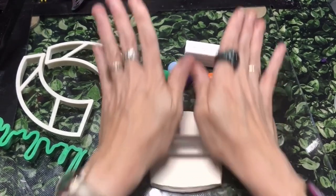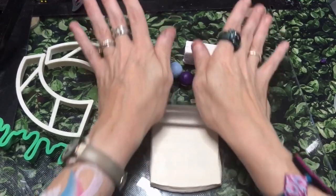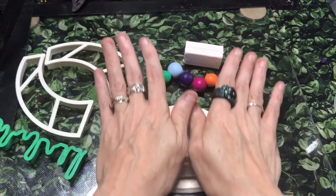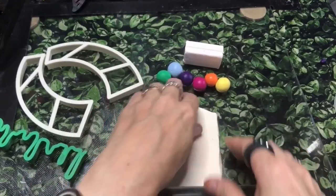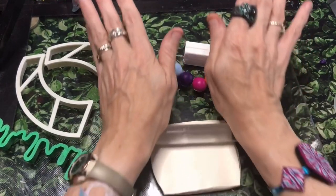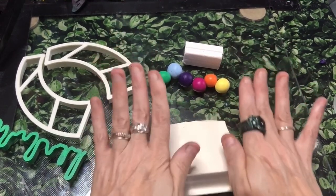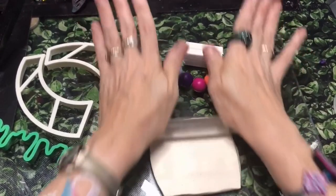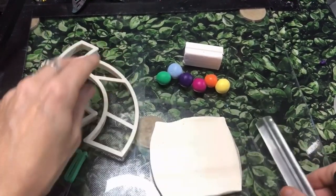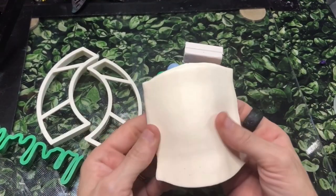And if you don't want to use Fimo for the base of your collar, you do not have to. You can use Premo, you can use Fimo, you can use Cosclay, you can use Kato, which is another one that I really enjoy using when I can get a hold of the colors that I want. So again, I'm just using the Fimo leather in particular because I just really love the way that this stuff feels and working with it.